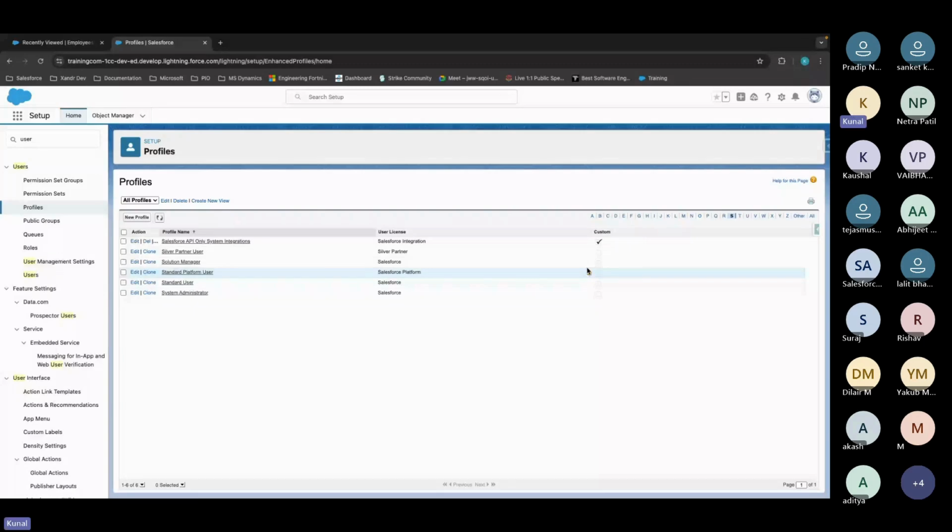So in this case we cannot use a profile. Why? As soon as I modify the profile, every user who has that profile will gain the access, right? Now such a scenario happened that all developers at the same level got access to employee, but I don't want that. I only want a specific team that is doing some work for HR, so they need access to employee. So how do I handle that? I cannot handle that using a profile.